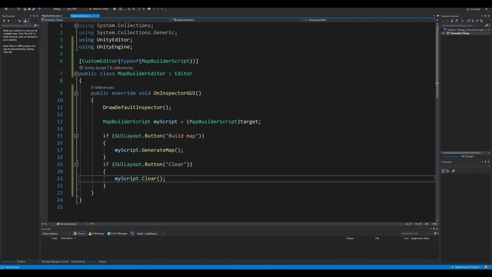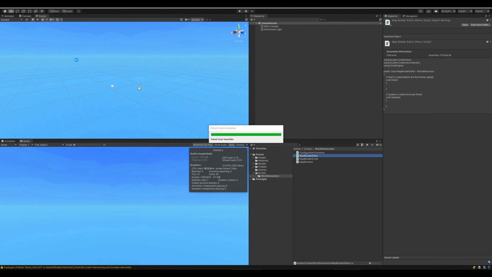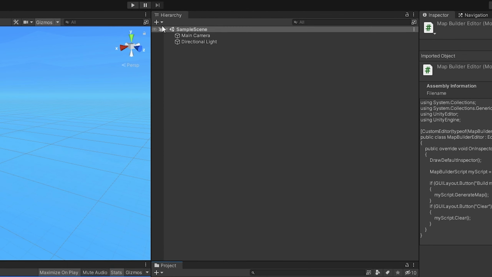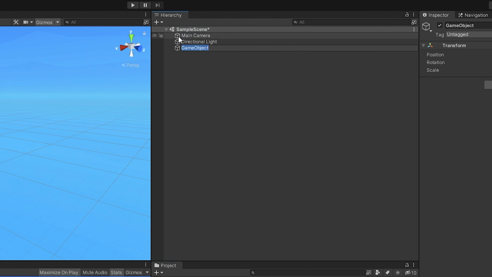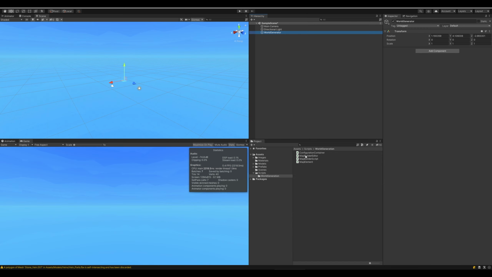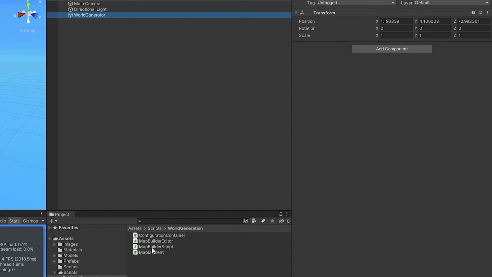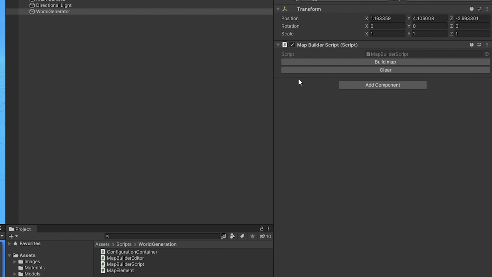So let's save this, go back, and then we can make a new empty game object, call it world generator or something like that. And then we take our map builder script and we just drag it onto here, and you'll see that we have a build map method and a clear method.